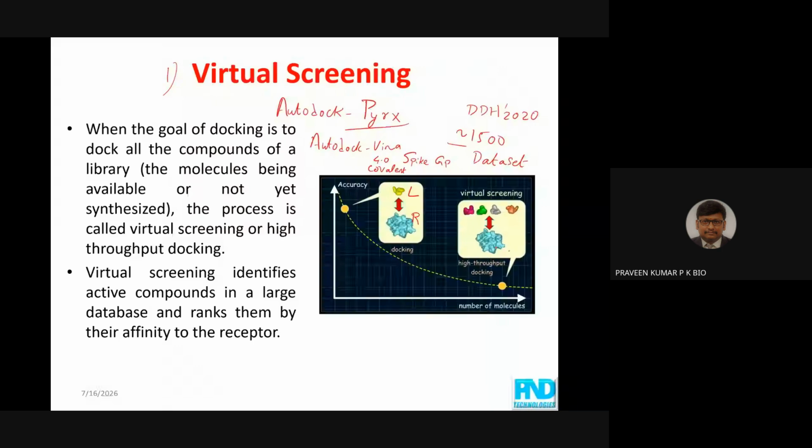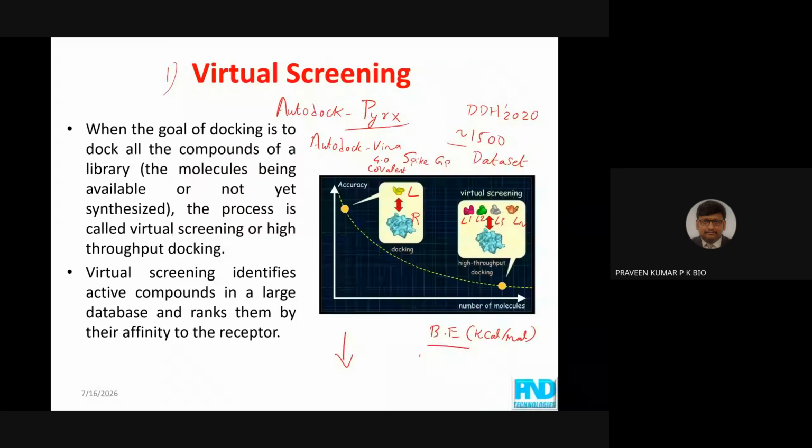Then how do you validate the results? Multiple ligands can be, this is ligand 1, ligand 2, ligand 3, it goes up to ligand N. However many ligands we try to dock with the protein target, for all these ligands, we generate the results in binding energy. Whatever binding energy we generate, it will be in kilocalories per mole. This is the unit. The lower the energy, the higher the stability and the higher the binding affinity. This is how we can conclude the lowest binding energy. So the negative maximum is what we prefer.